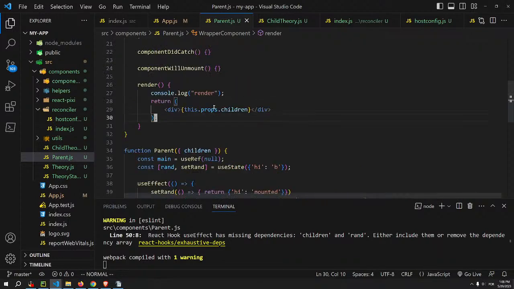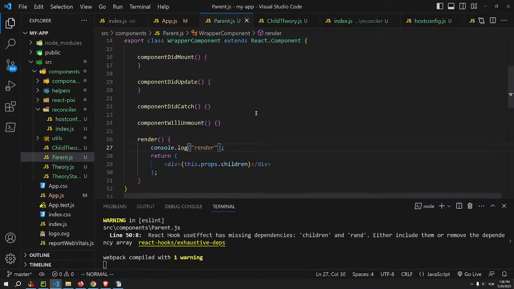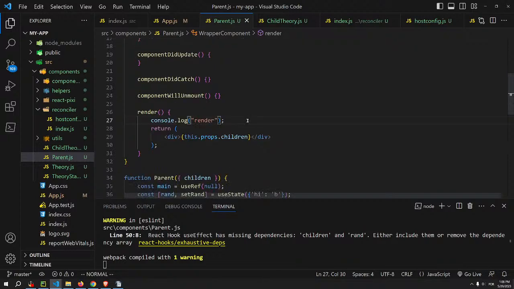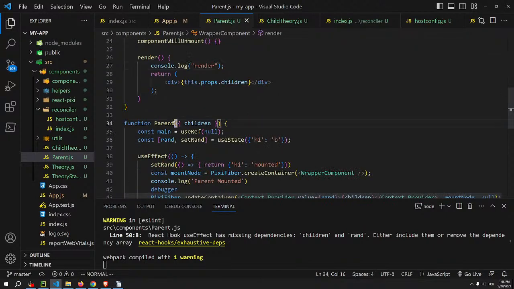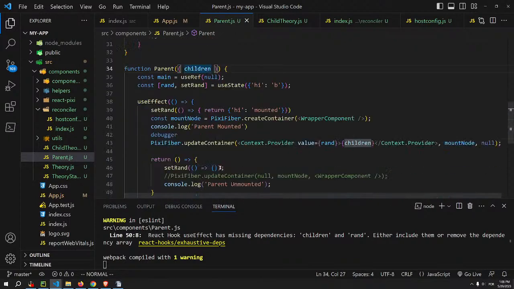Or I don't even need to, because I can just render the parent directly, and then through the parent I pass the ref as props, and then here I would get the ref and put it here. So get the ref here, and then I would put this stuff here. I think that's what I'm going to try to do, because that way I can create a link between the custom one and the main one.